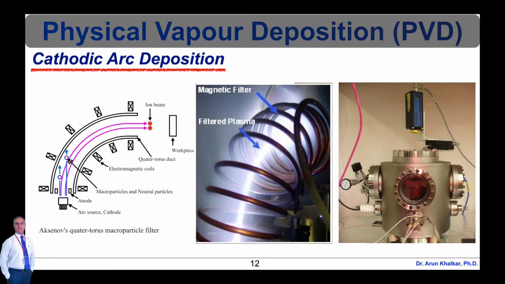This behavior causes the apparent motion of the arc. As the arc is basically a current-carrying conductor, it can be influenced by the application of an electromagnetic field, which is in practice used to rapidly move the arc over the entire surface of the target, so that the total surface is eroded over time.